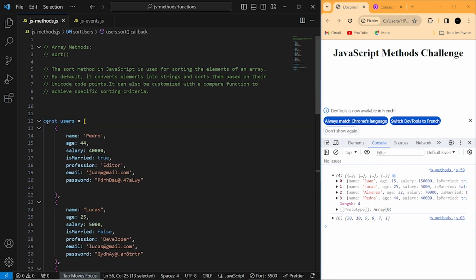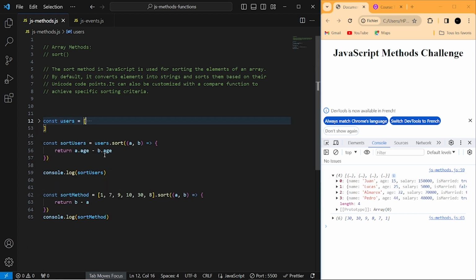So in our original array, you can see that the first item right here is not what we are seeing right here. And basically, we are able to get this result by using the compare function. And guys, I think that's how the sort method works. If you really want to learn more, make sure that you practice, because we discover a lot of things by actually practicing yourself. And it is very important for you to practice, because that's how we learn. That's how you will improve.